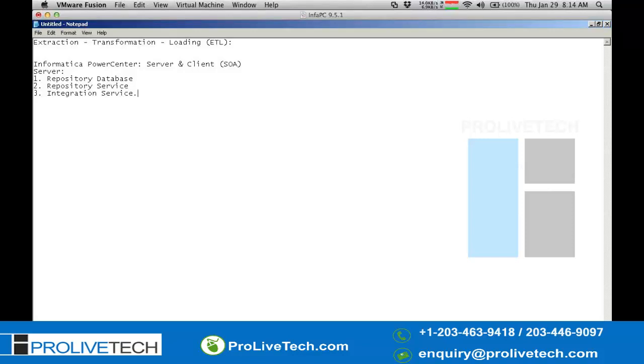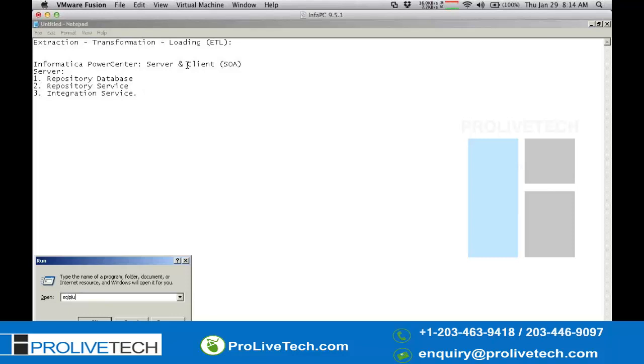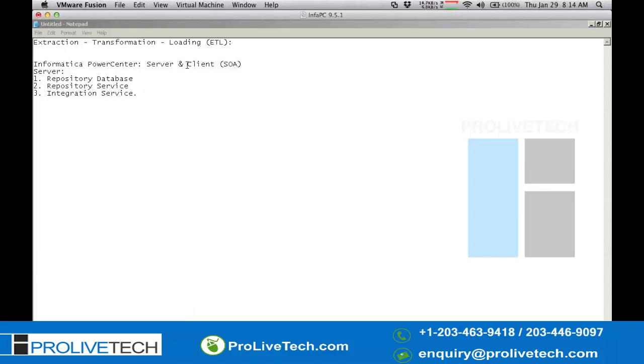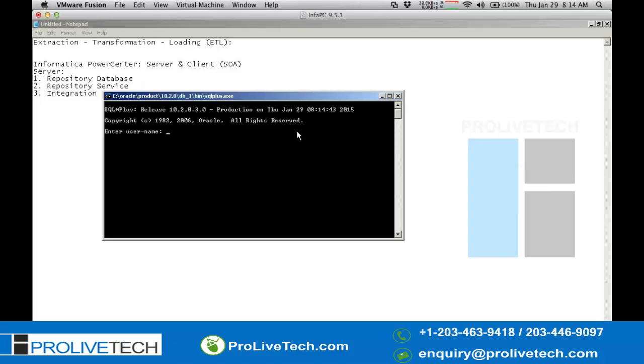Repository database is nothing but a relational database that is maintained by Informatica in order to save the metadata information of the objects. It is basically on top of whichever database you install Informatica. Under a particular schema, you let the Informatica server create your repository database. To give you a better understanding, I have installed my Informatica on my Oracle DB. Here, under a schema called InfoUser, I have installed Informatica. So the server has installed all the required tables.